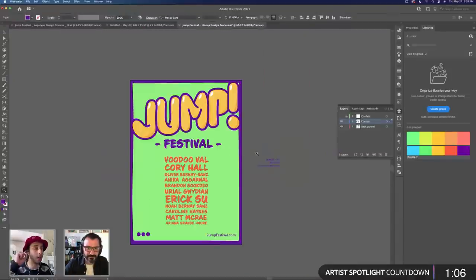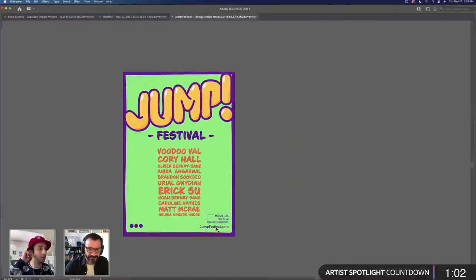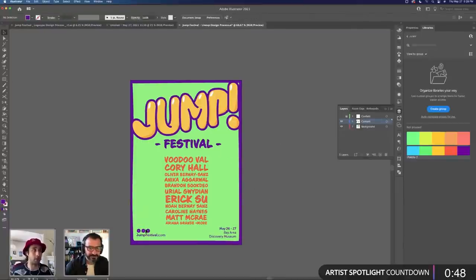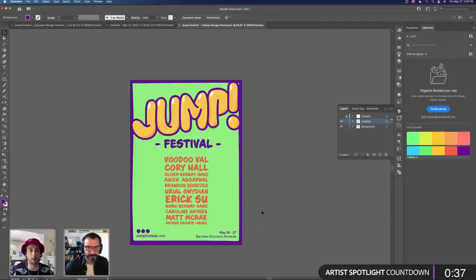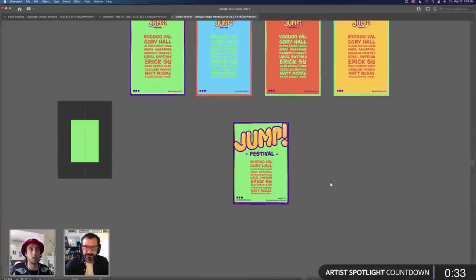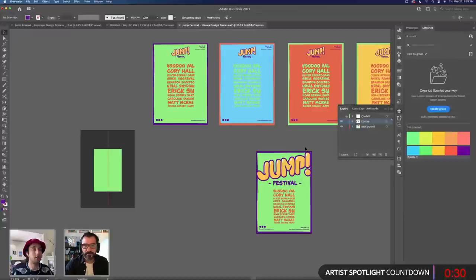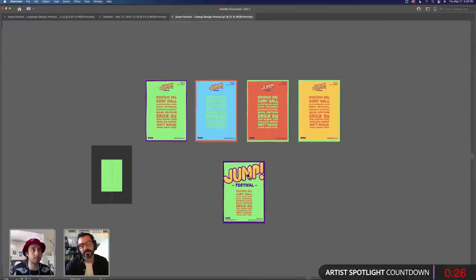Okay. So look at this poster. Oh, that's fun. Oh, I love this layout, actually. I prefer this layout. That's great too, to have some different poster variations, because this one might work really well on social media because the logo is really big, and maybe the other one would work well for printed materials. So you've got different things working for different contexts. So it's really good to experiment in this way. So you have different hierarchies and purposes for each one. This one is potentially for just talking about the festival itself, and the other one is giving more focus on the artist lineup. Right? And then let's create another one.